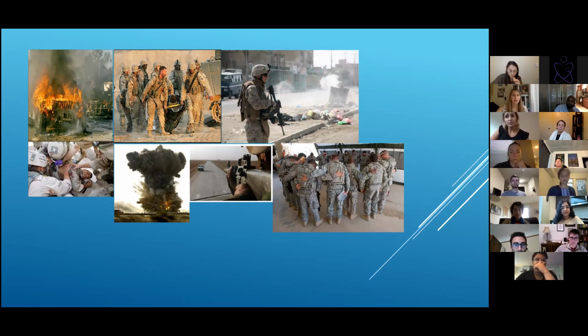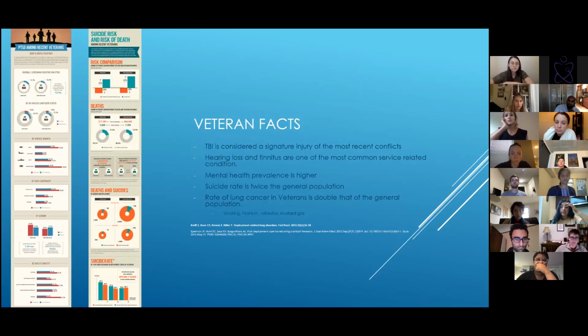Veterans that see combat are 60% more likely to start smoking than non-combat veterans. Those who deploy who may have quit smoking have a 1.3 odds ratio higher of starting smoking again compared to someone that doesn't deploy. And those that have seen combat have a 1.3 odds ratio increase in hypertension, as well as other comorbid cardiovascular risk factors. So the tobacco we talked about, hypertension, dyslipidemia, obesity, diabetes, and not to mention all the mental health disorders as well.